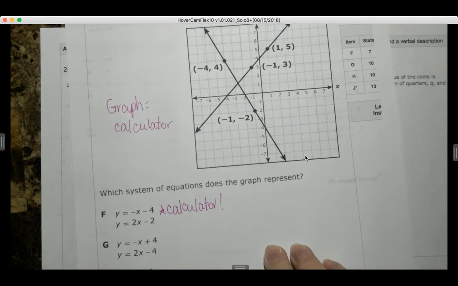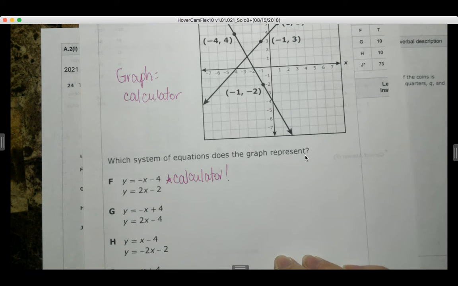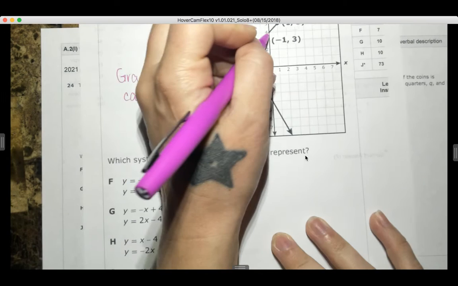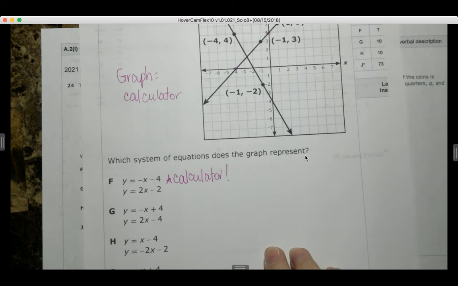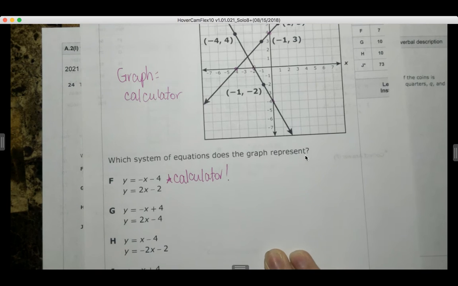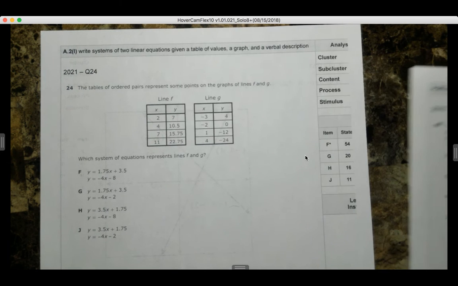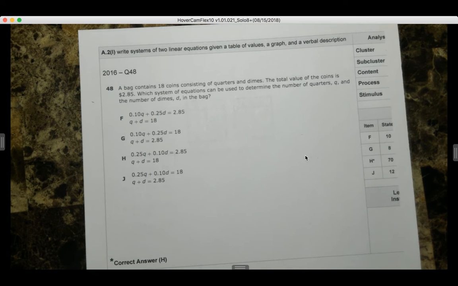Now, I have to put them in function form in order to get points, but a couple things I can check if I don't have them in function form are the x-intercept and y-intercept. I can compare those to what I have on my graph to see which one checks out. All right, blowing past that because that is a piece of cake, I want to go into a word problem, which tends to be a little bit trickier.